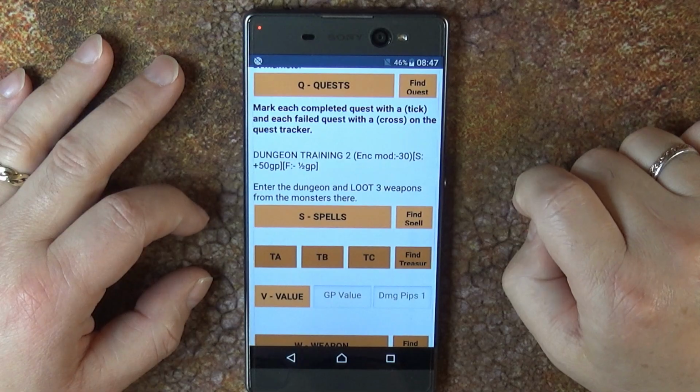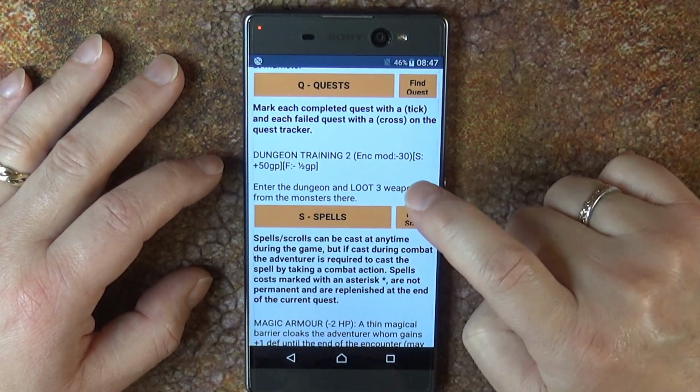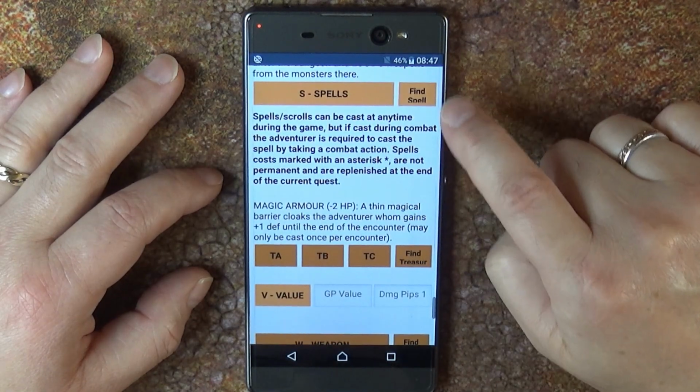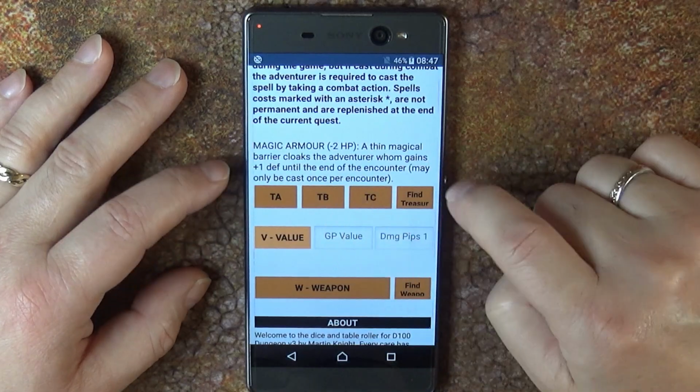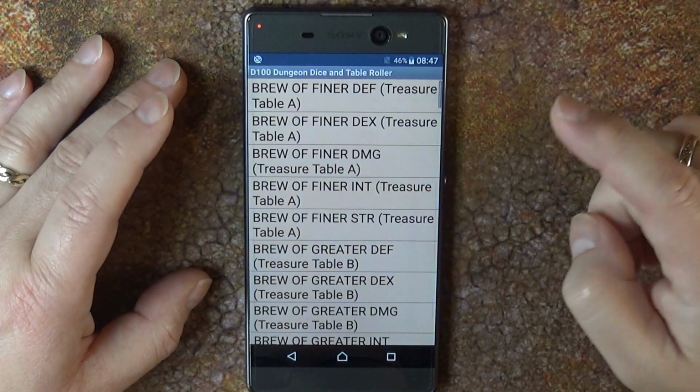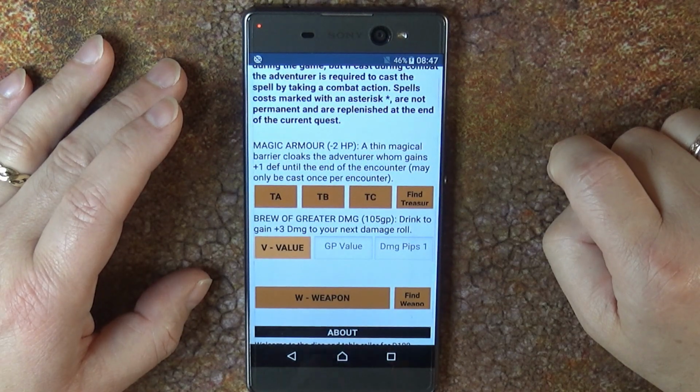It tells us enter the dungeon and loot 3 weapons from the monsters there. The spell table, and find spells, and then you've got the treasure tables as well, and also find a specific treasured item, so that's quite useful.